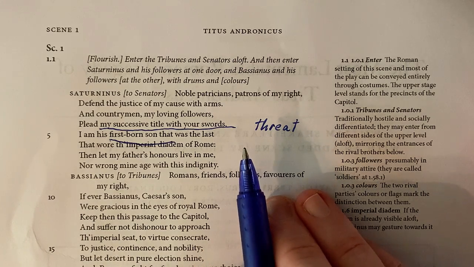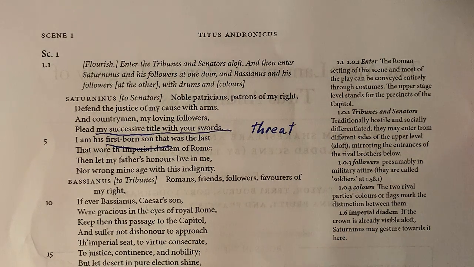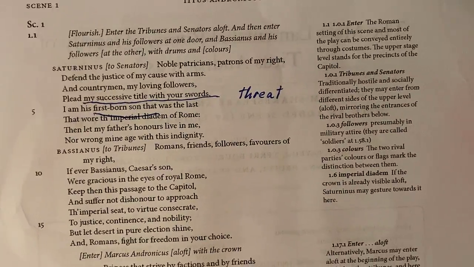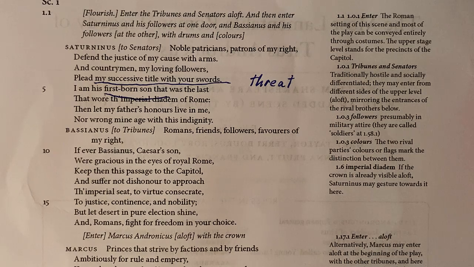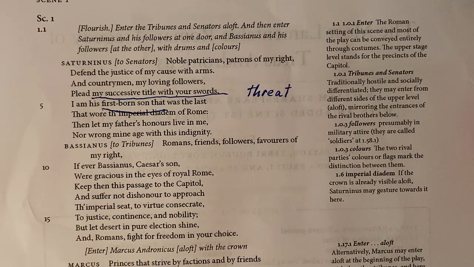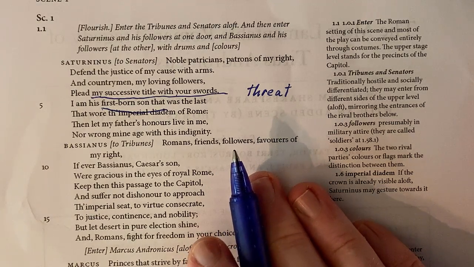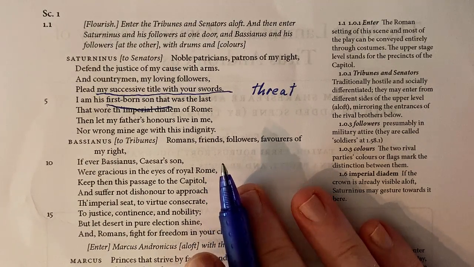It's clear that Saturninus is making a claim to the throne based on the fact that he's the firstborn son. But, as we very quickly will learn in this very long first scene, ultimately the decision of who is going to be the emperor isn't strictly decided by who's next in line by succession in terms of being related to the previous emperor, right? There's actually a vote that's involved. And so there's kind of a cross thing going on here where this particular version of Rome that we're getting is a kind of democracy, and Saturninus is wanting to lay claim to the throne.